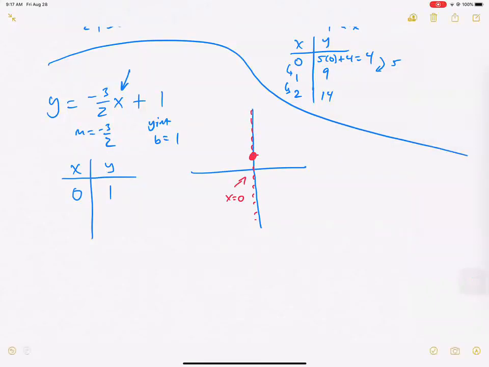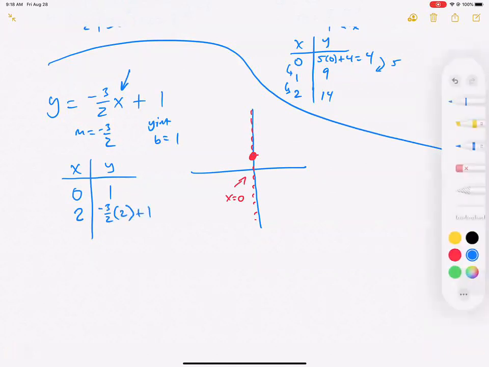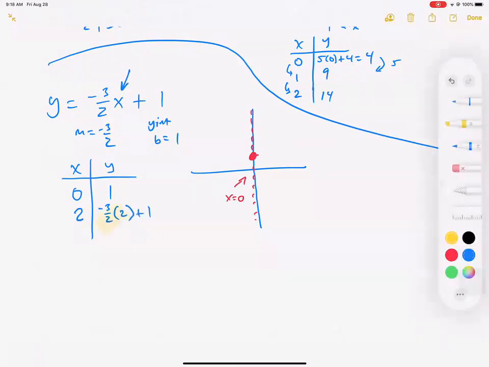Okay, next step. If I go ahead and plug in 1, I do not want to plug in 1. The trick is, if you remember, to pick numbers that are divisible by that denominator. With 1, I don't want a fraction. You guys want to do more fraction work? No, Algebra 2 is about being smarter, not working harder. Working hard is important, but we want to think smarter. So instead of writing 1 here, I'm going to write 2. Because when I plug in negative 3 over 2 times 2, guess what happens to those 2's? How nice.